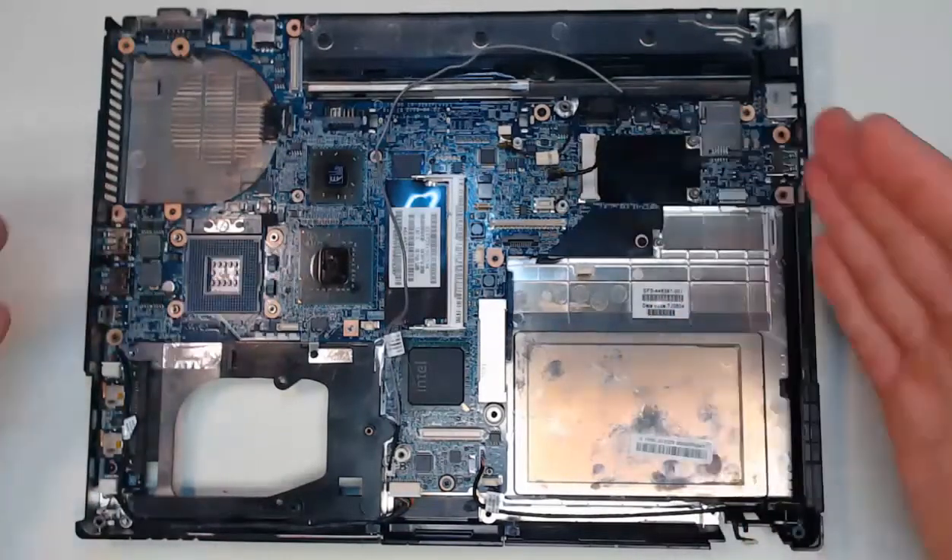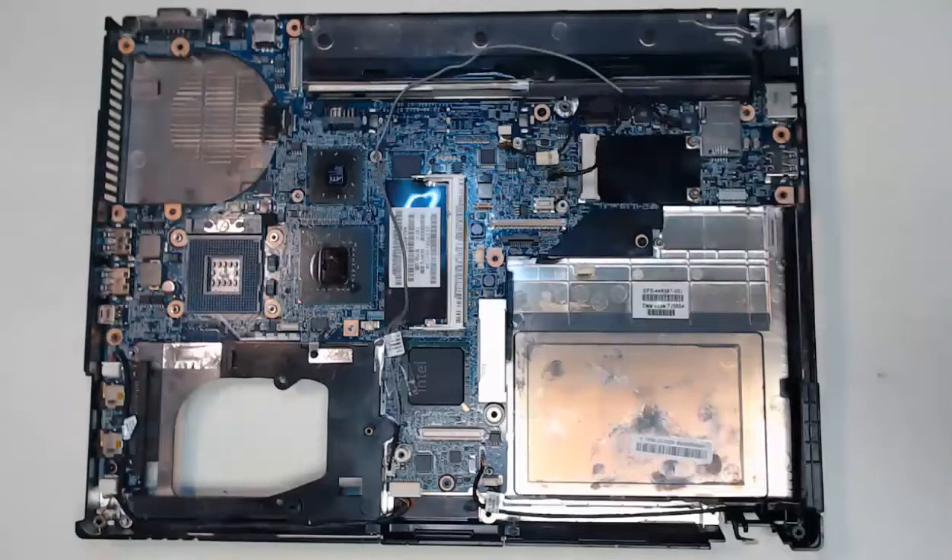So before you go through the time of replacing the entire motherboard in your laptop, please order your replacement motherboard and make sure you order one that actually fits the design specs for the model of your laptop. Follow the manual of your laptop and make sure that you order the correct laptop motherboard.